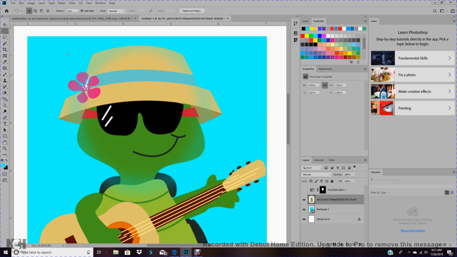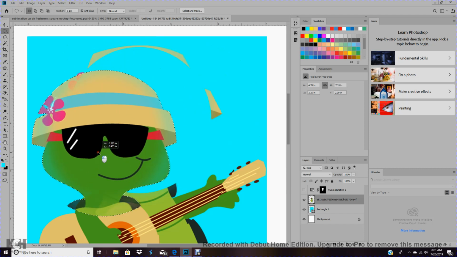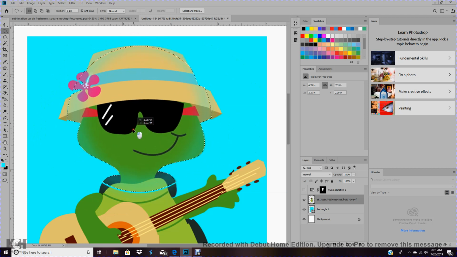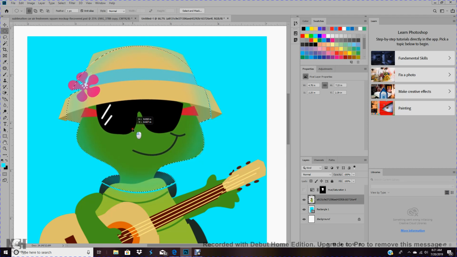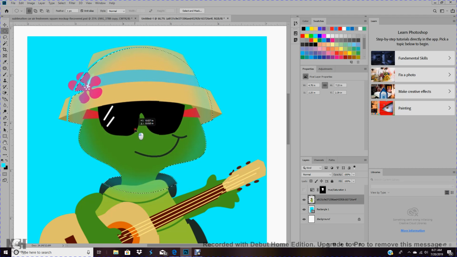I'm trying to select his head. It's sharp now. It's not even blurry anymore. So, if that makes sense, that's what the feather does. It either sharpens or makes the image blurry to your liking.